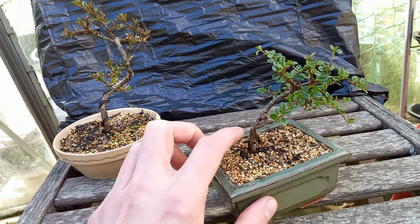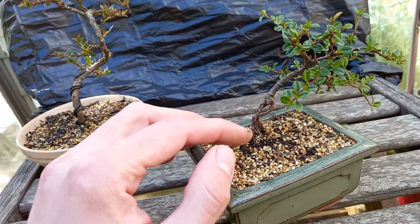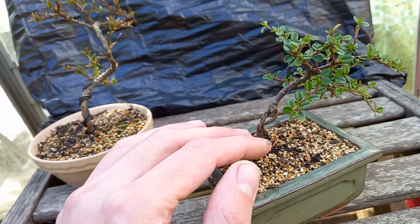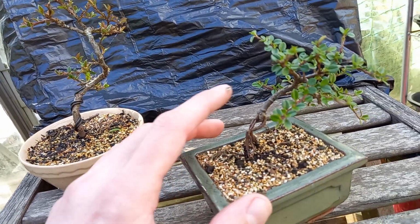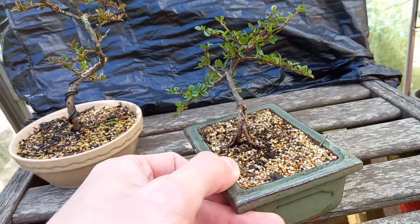You had these strange contorted roots, and then on the bottom of this, you had a big sort of clump of feeder roots. So I thought, well, I'll use this as a feature, spread out the feeder roots in a nice radial direction, and have this as a feature of the tree. And I think it looks quite nice.